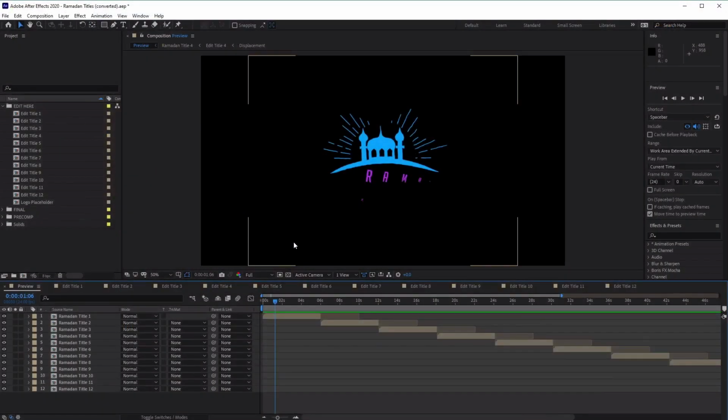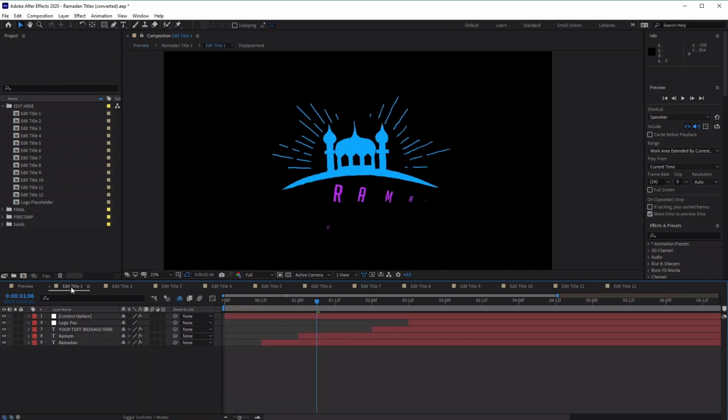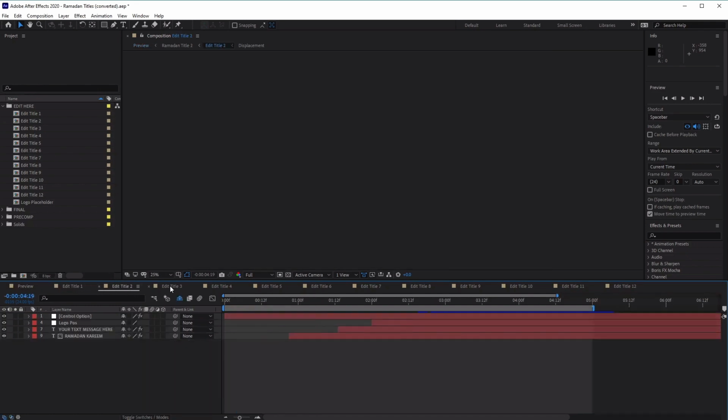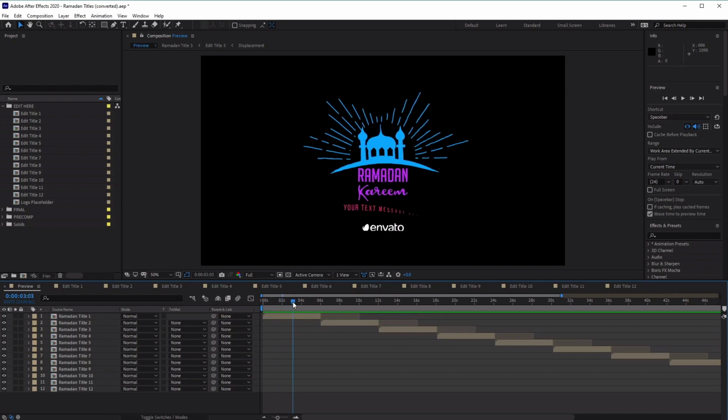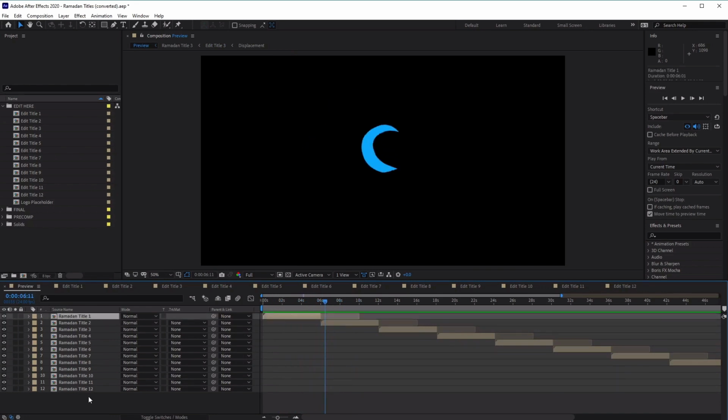Okay, now that we're inside After Effects, let's take a quick look at the layout to gain an overview of the project. At the bottom here, you'll find all the main compositions already open and ready for you to edit. So if you're already familiar with Adobe After Effects, you can easily jump straight in. All you have to do from here is to scroll through this preview comp, which has been open. And from this, you can use the timeline to scroll through all the different comps.